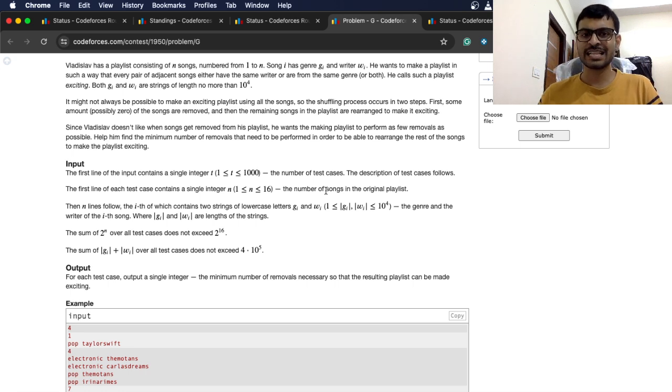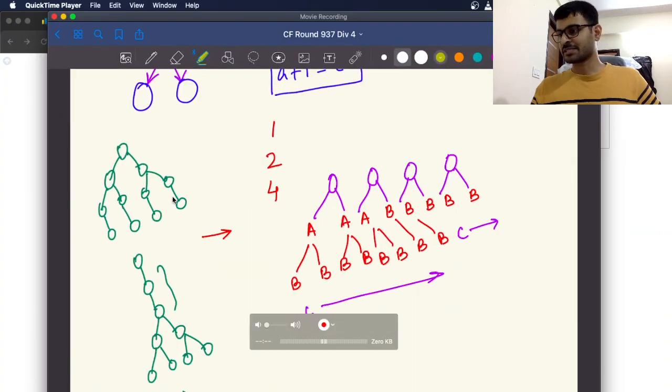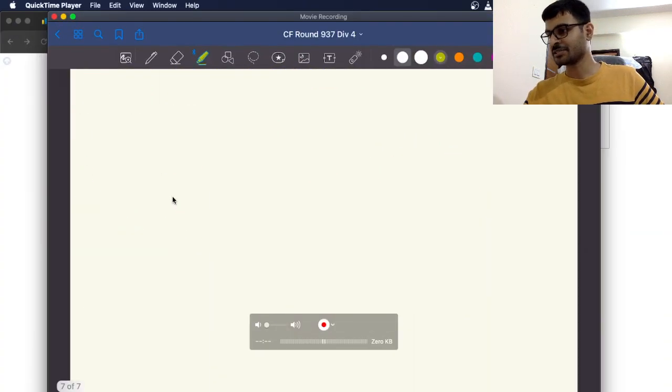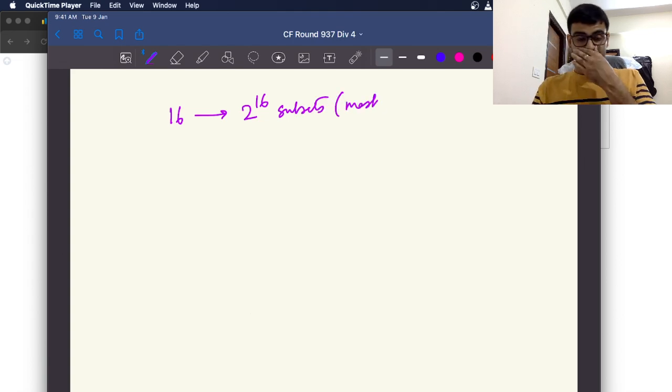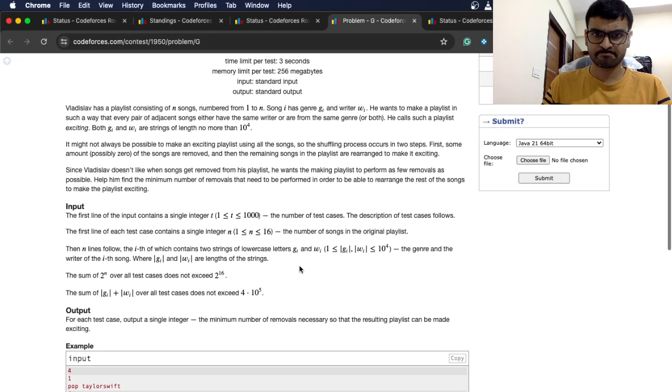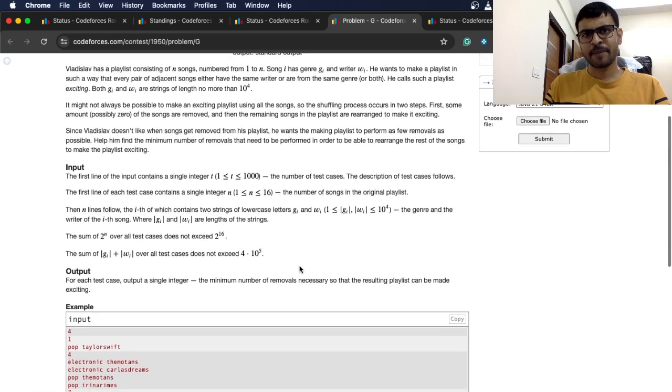So 16 elements means what? How many subsets of nodes are there? 16 elements basically means 2 to the power 16 subsets or masks. And checking whether song I and song J can stay adjacent or not is pretty easy.